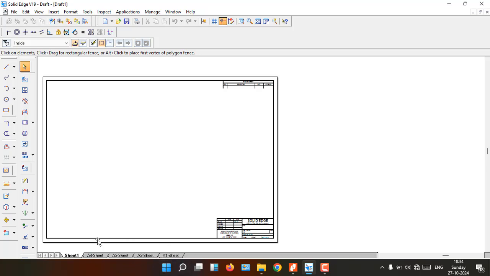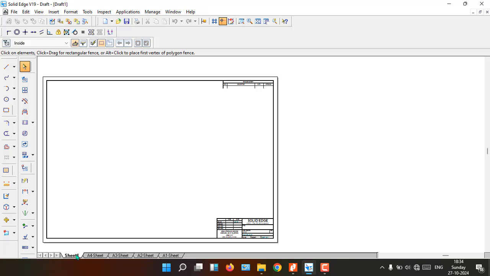Those are the sizes of the sheets we normally use. You can see here we have A4, A3, A2 and A1 sheets. But in general, the one for which we are going to take a printout using a printer is normally the A4 sheet. So we need to communicate with the software that the working area which you are displaying should be confined only to the A4 sheet.